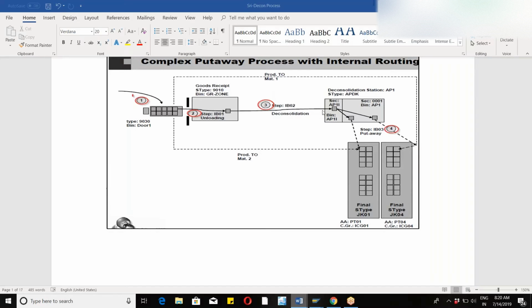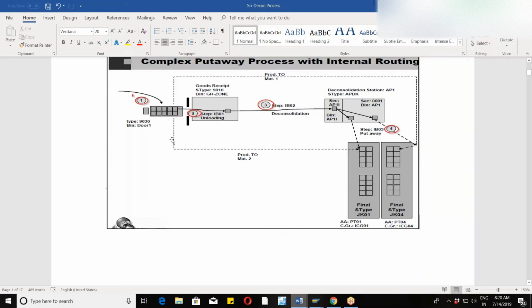Getting it, guys? Yes, got it. Can I ask you a question here? Yeah. I'm sorry. Yeah, does it mean, when we said it is work center, this is how we can differentiate this storage type from the other one? Is that right? I'm sorry, I didn't get that question. Can you repeat that, please?